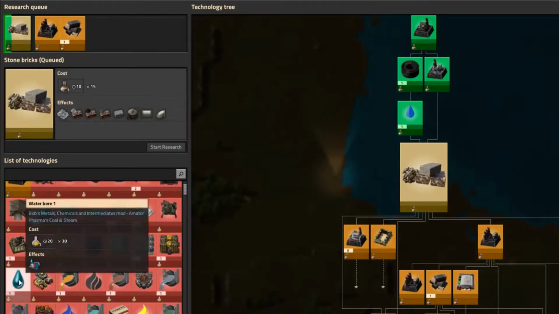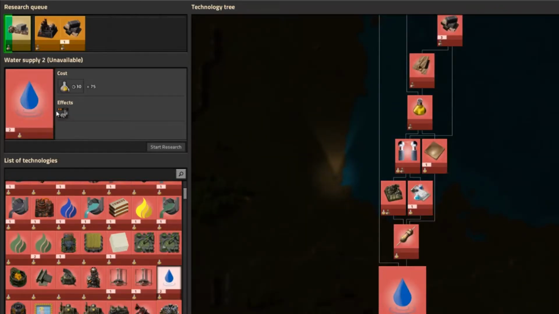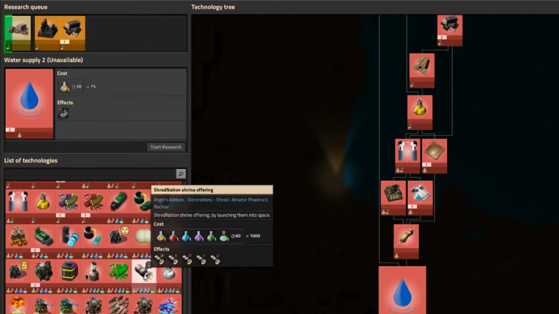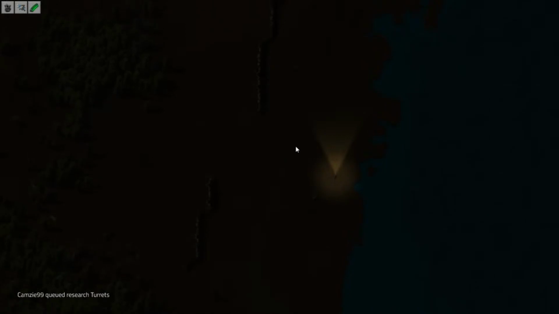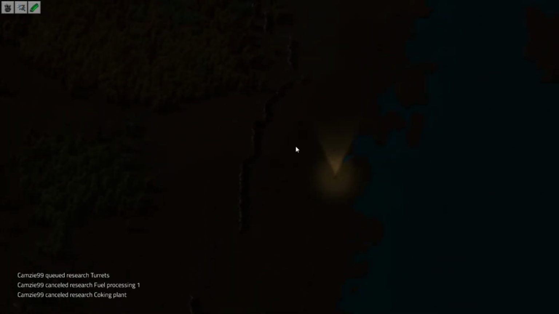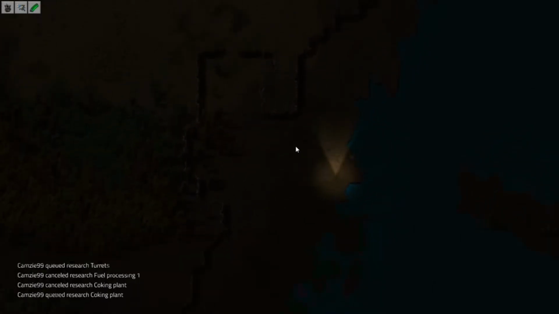Chemical process one, water bar one, advanced solder smelting one, water supply two. No. Not sure. Yeah. I'll get turrets in the research. Yeah, just need defenses. What's up here? Why is this white? I'm just trying to find the other end of this big lake. It's almost like an ocean.